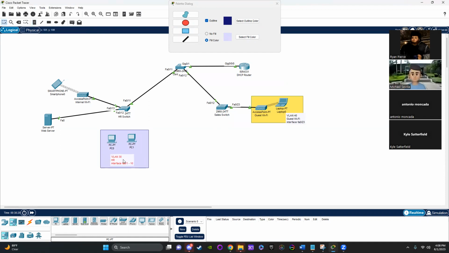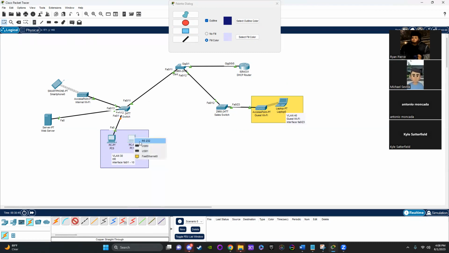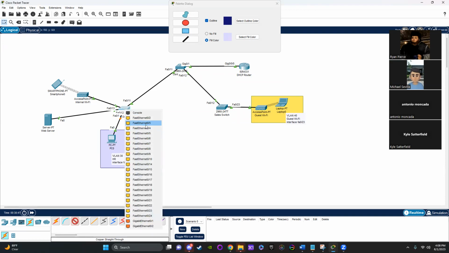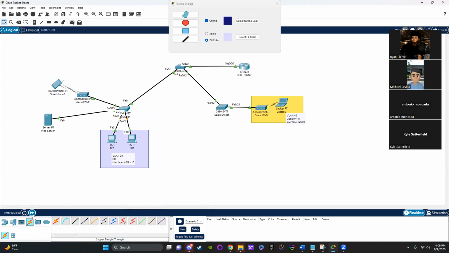So now I know, hey, this is for VLAN 30. So everything that's in this blue box is for VLAN 30. Make sure you're connected to the ports that are in that range right here. So I'm going to connect this with 1, and then I'm going to connect this with 2. And connect those two, and then I'm going to go to the other side.